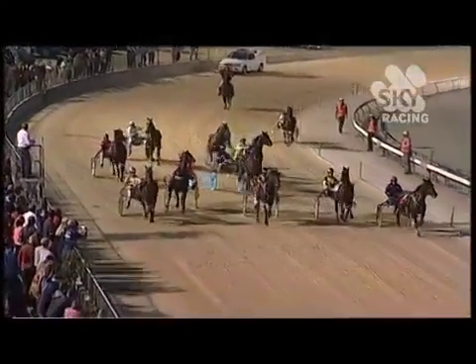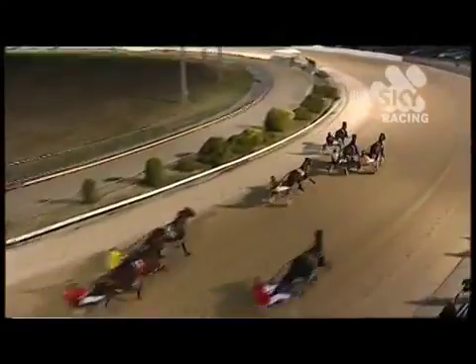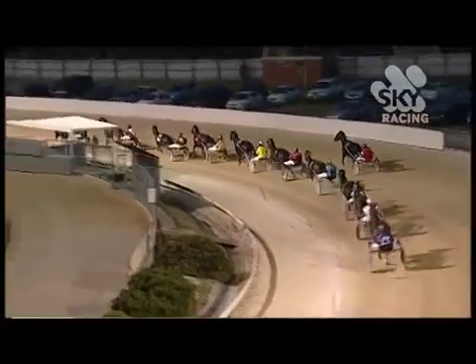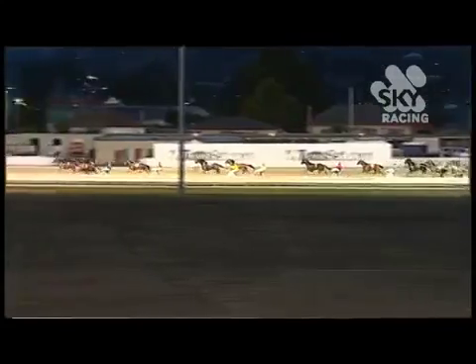Starter hits the button and they're away and racing. Speed out wide from Arts Bliss, who began quickly. Run Rip Along was away fast and it's going to hold them out the run of the first corner. Devendra is going forward in the middle. Cooler Marshall is going to settle down fourth at the first corner. Spot Nine began quickly off the 10 metre mark, already up in fifth position and switching back to the pegs. Right behind it was Weston Maella. Wide around the track was Modern Ruler, then five star Anvil, racing on the outside of Slick Bromac. And Falco Peregrinus is the tail ender.